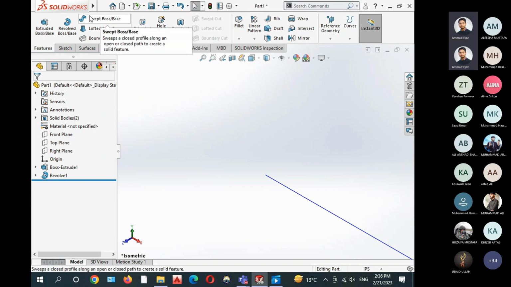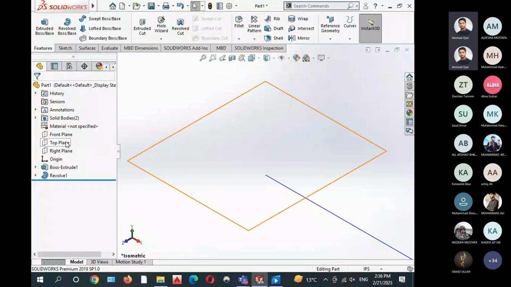The swept boss base feature is, as the icon denotes, an operation used to sweep a cross section over a profile. If you want to create a pipe or anything like that, you can use this operation. For better illustration, we will perform this operation, and you will have a better idea of it.